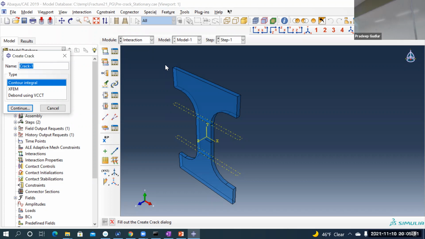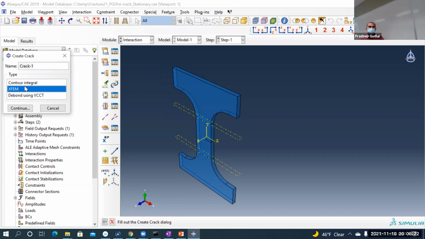The extended finite element method becomes independent of mesh. Of course, you need to have a decent mesh size. And even if there is no element edge, the crack can go diagonally in the element also. That's the extended finite element method. Though we are doing the pre-existing crack, we're going to quickly change this to no crack existing, and the same study should work. So choose XFEM, extended finite element method.